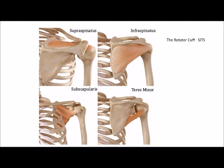So what is the rotator cuff? Back in school, we learned it as the SITS muscles: the supraspinatus, the infraspinatus, the teres minor, and the subscapularis. The rotator cuff is really these four muscles that initiate on the scapula, on the shoulder blade, and all form essentially a common tendon on the head of the humerus. And it's also important to see, when you see this picture, where the shoulder is in a neutral position, and to understand what happens when you raise your arm so your elbow is roughly at the height of your shoulder, and how the mechanics and the anatomy change.